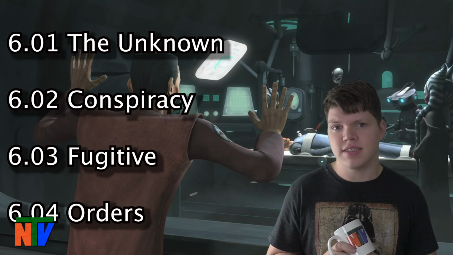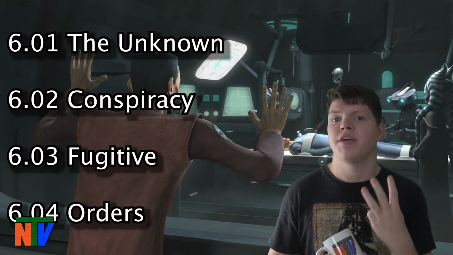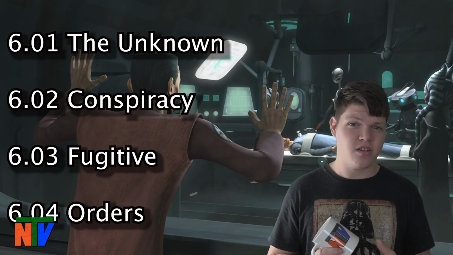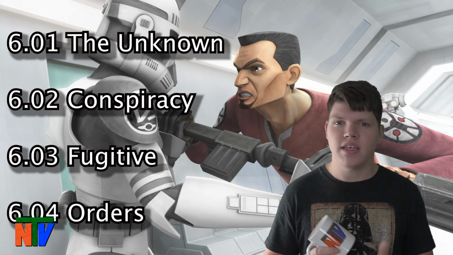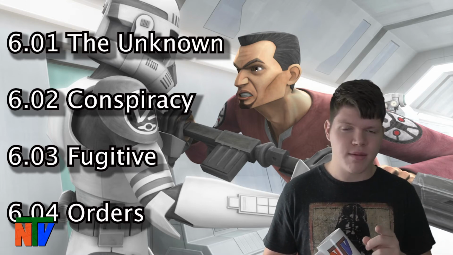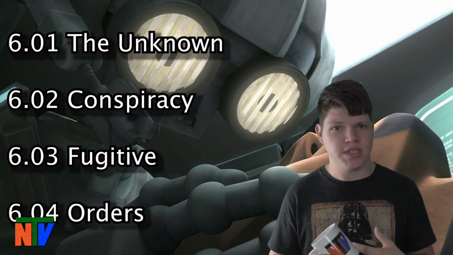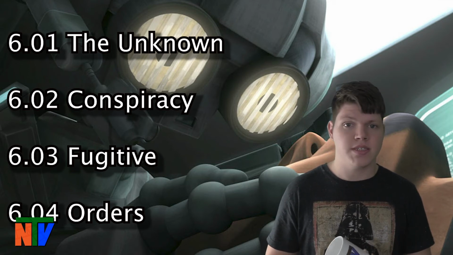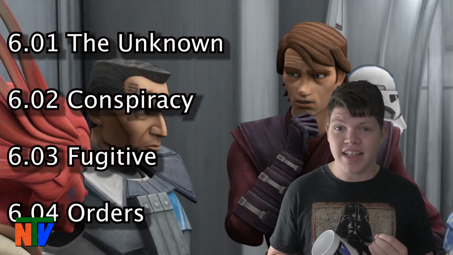Now we begin Season 6 with The Unknown, Conspiracy, Fugitive, and Orders. These episodes are decently slow and there's very little action going on at all. It is simply a single clone uncovering an evil plot that is much larger than himself. A conspiracy that goes all the way to the top without anyone realizing. This is the point where you can really tell that the show is getting close to the end. For any Star Wars fan, it should be pretty obvious what Fives has discovered. Order 66. The big moment that changes the galaxy forever.